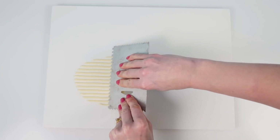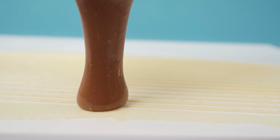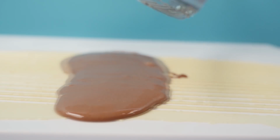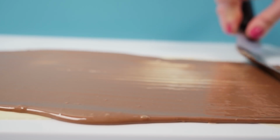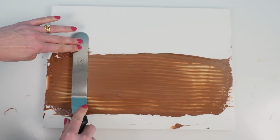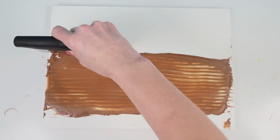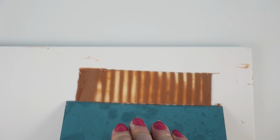Spread your white chocolate out using a pastry comb to give you that stripy look in your chocolate. And then as it's starting to set, add your milk chocolate over the top. And don't temper that one either, neither of them can be tempered. Spread it out using an offset spatula to get it nice and thin, and so that chocolate fills in all of the gaps. Then neaten up your edges, and then all you need to do is push with the scraper.